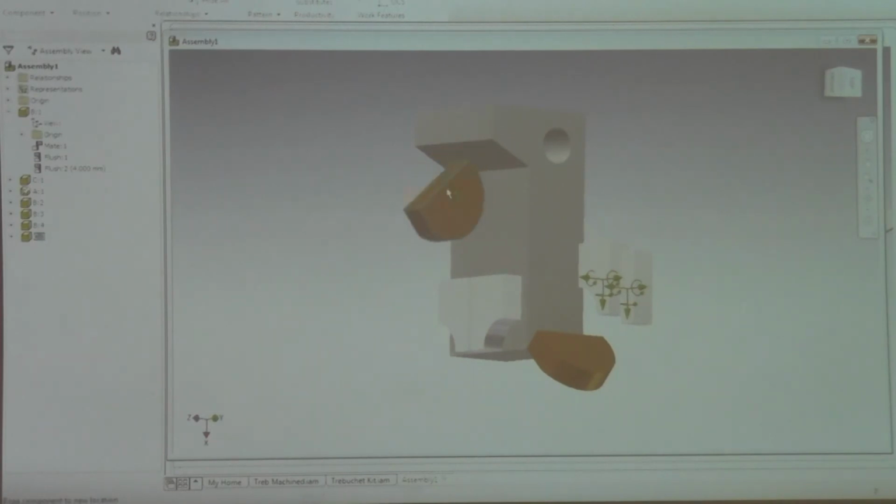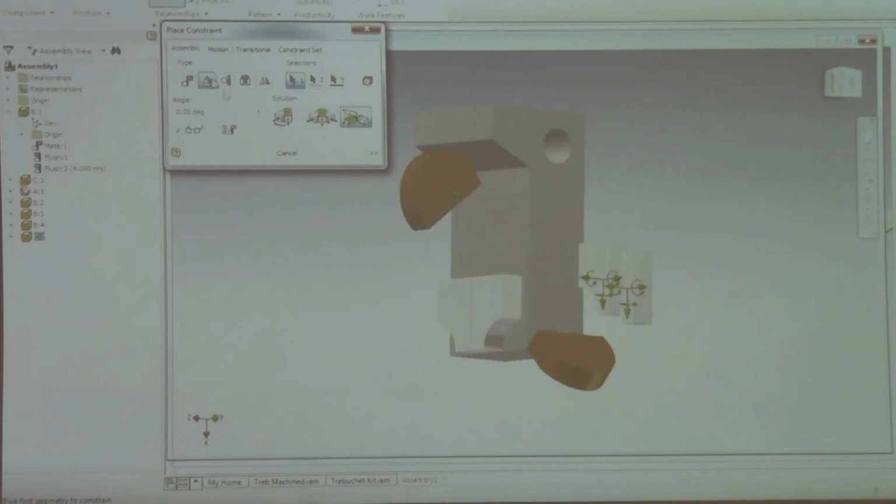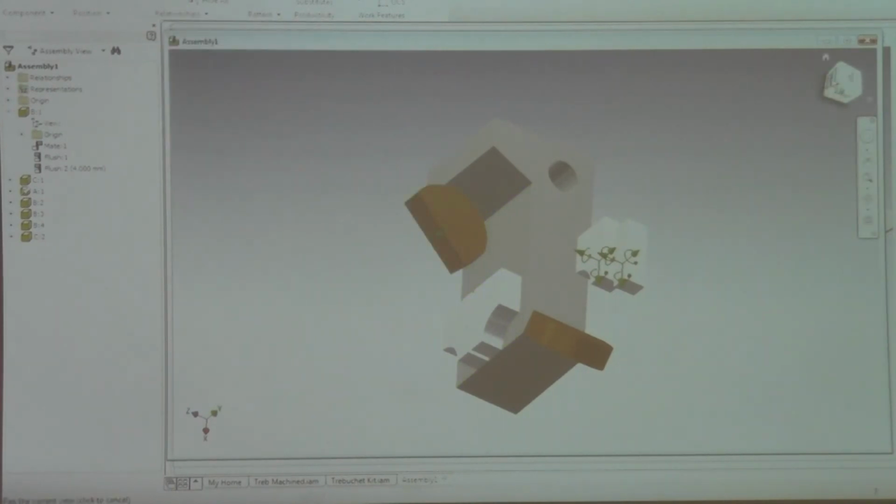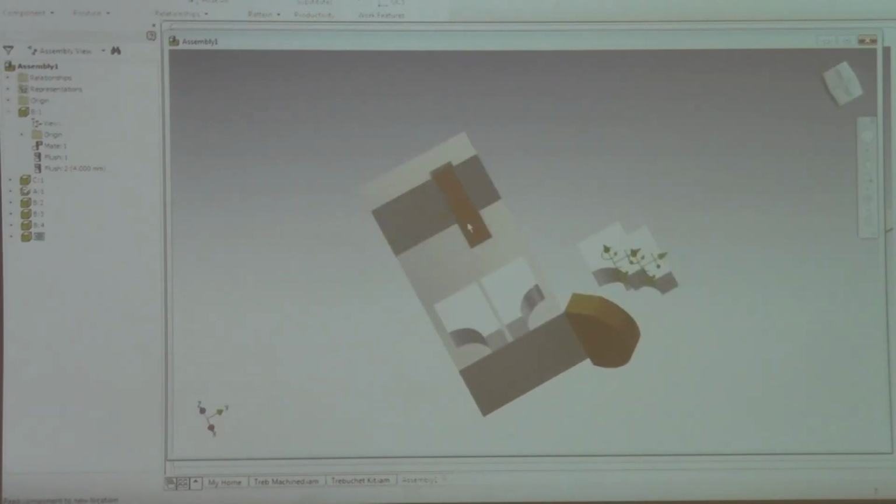So, full degrees of freedom right there. I'm going to hit constraint. I'm going to do angle constraint on 2 work surfaces. You see the third one disappear. I'm going to come up here. I'm going to grab that flat plane right there. I'm going to grab that right there. It's set up instantly to 0 degrees of rotation. I can change that easy enough. 45. Apply. Now, that's most of the way done, but you see it still slides side to side.